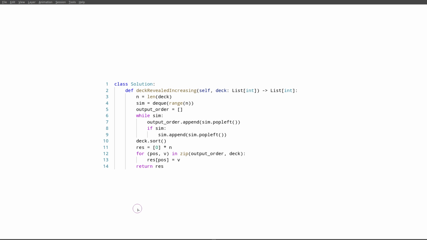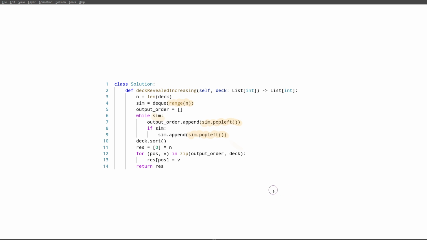We're going to be simulating the process on numbers from 0 to n minus 1. And remembering the order they appear at output, after the whole simulation. And the simulation is very simple. We remove the left element, and then we add the next left element to the end. We do that for as long as there are any elements. And that is the output at which those indices will be in the answer.